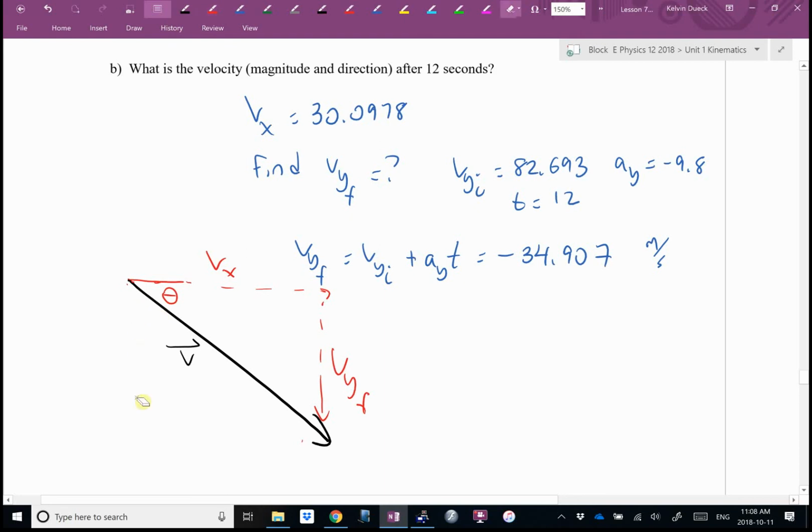You could have dropped down and gone over and found this theta here, but that's not below the horizontal. That's right of the vertical and below. I don't know. I don't even know how we describe that one. Do I know Vx? Do I know Vy final? Pythagoras?